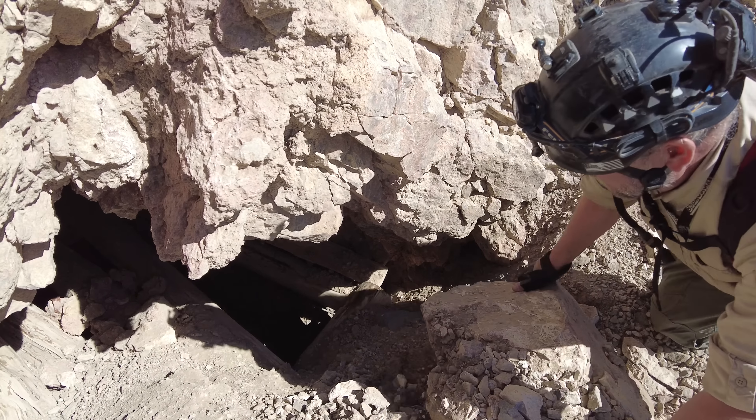I'm just going to take you back to the exit with me. I think there might be just enough time — should we walk across the way and look at that other adit since we're right here? Might as well. It looked like there was a building next to it too. We'll go take a closer look at it. We're going to crawl past this collapse and head over there. See you over there.